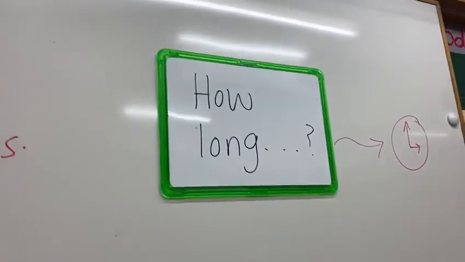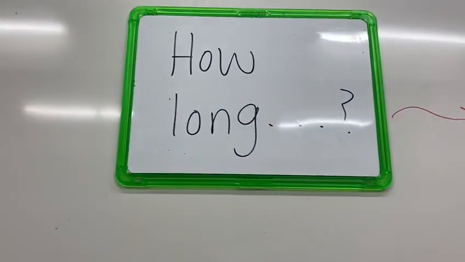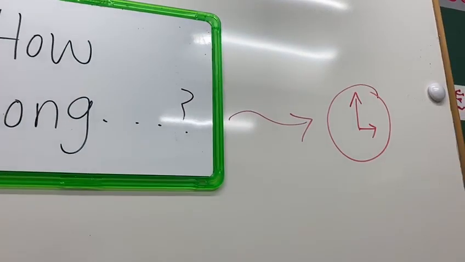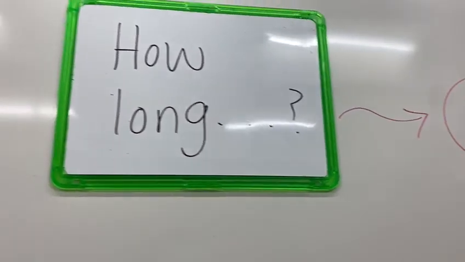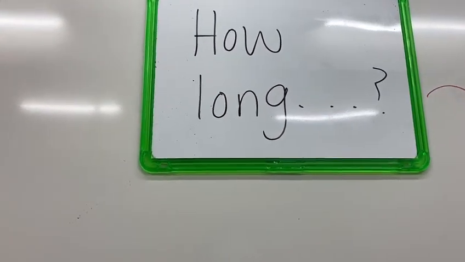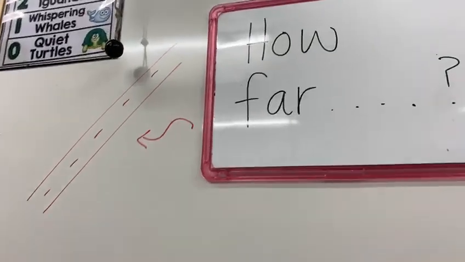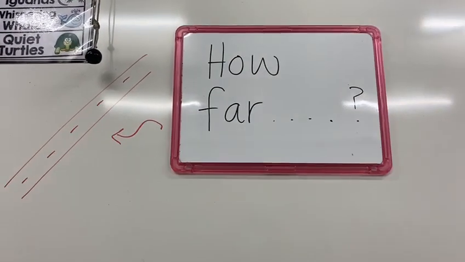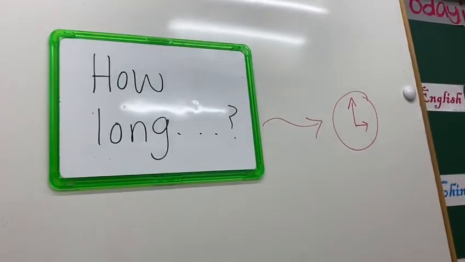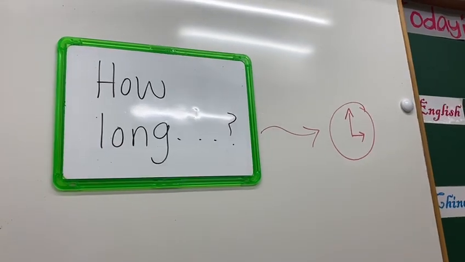And when we talk about how long something is going to take, we are talking about time, okay? So do not confuse the word long with a long road, okay? So when we talk about far, we're talking about distance. And when we talk about long, we're talking about time.